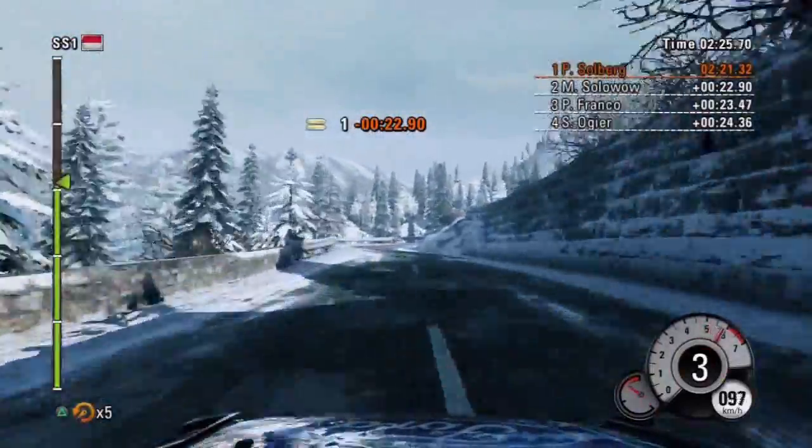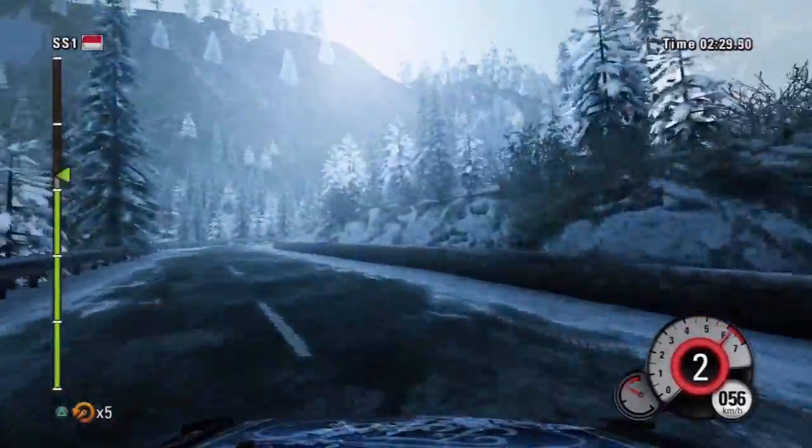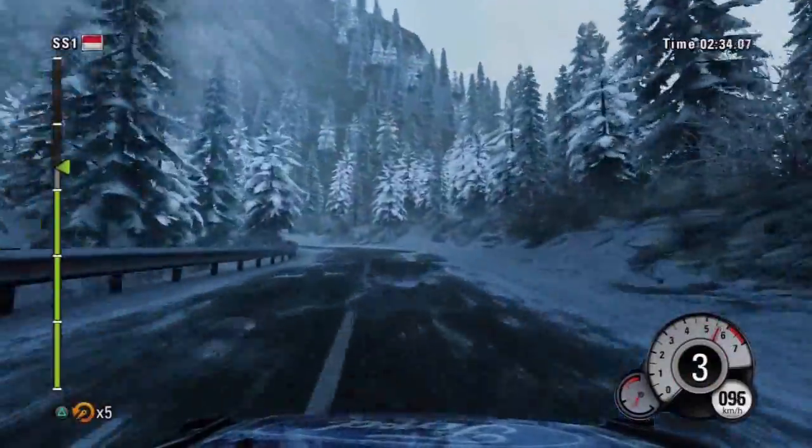What gear should I enter corners? You know, how does the car slide progressively? What kind of wheel input do I need for each slide? There's a lot to take into account.